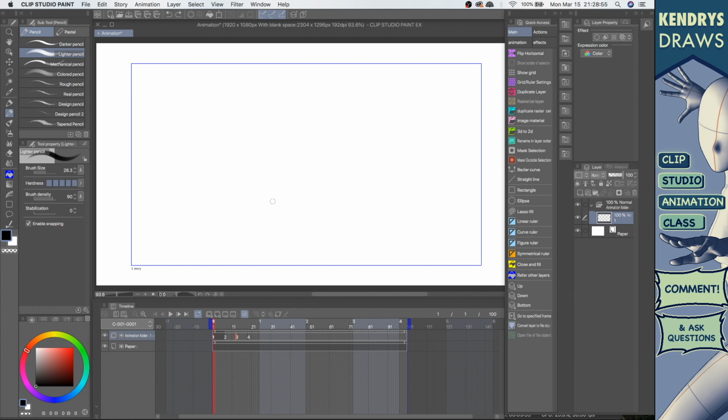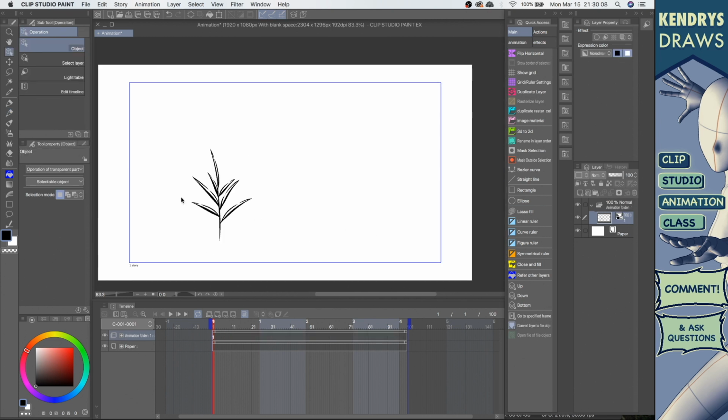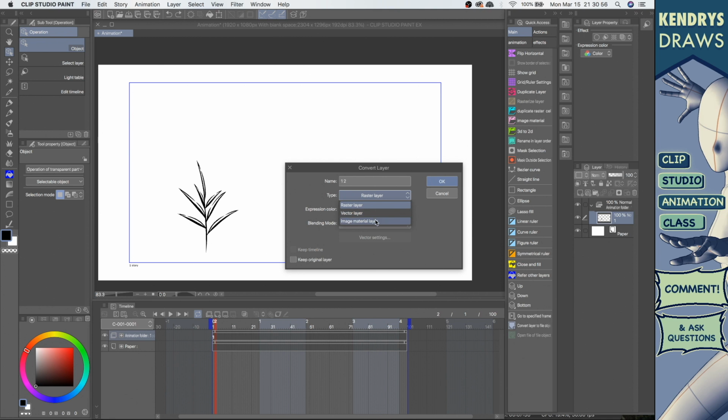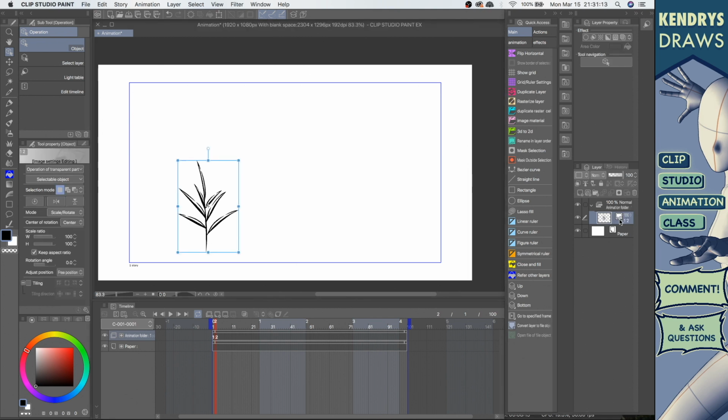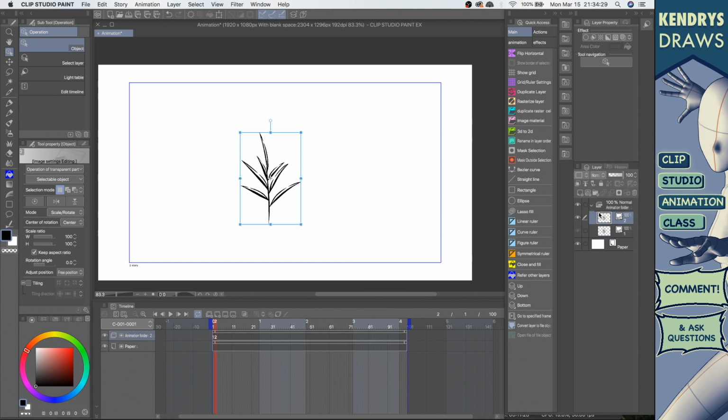This will also teach you some other things about the way animation folders work. I'm going to use this image, this grass here, just to show how this works. Normally when you create a new animation cell, this happens: you just get a blank cell or layer. But if the layer is actually an image material, which has this icon here, and you get this frame, and you can change it like that. This is like when you import a picture. It's called an image material, and you cannot edit it or draw on it. So when you create a new cell and the folder has this inside, it will create another one of the same. I don't know why it's like that. Maybe it wasn't meant to be like that, but that's what it does.